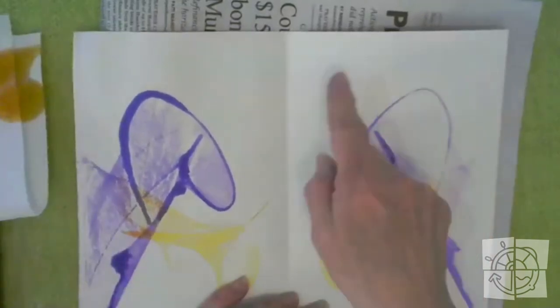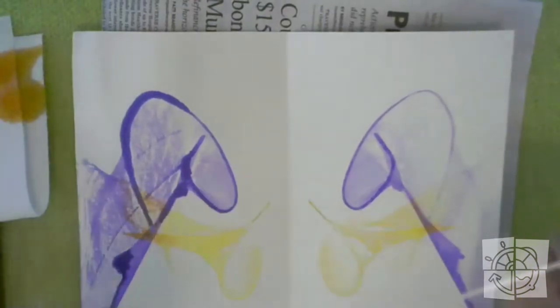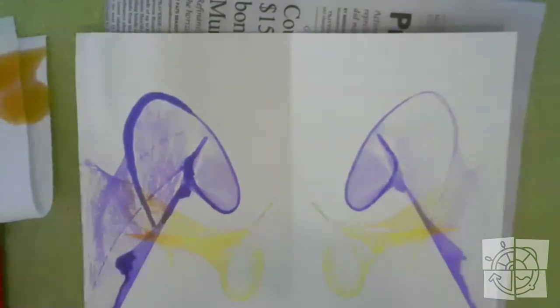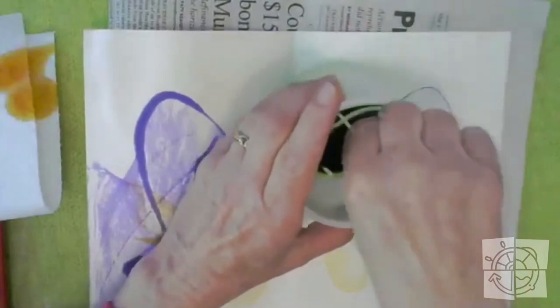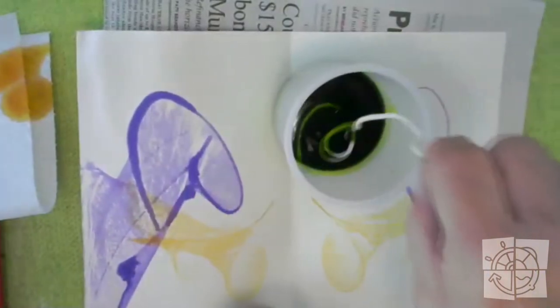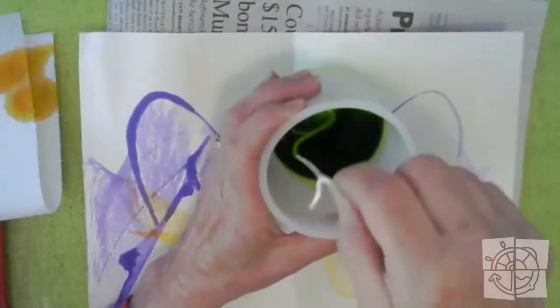I think I'm gonna do another string and put some up there. Okay, so I've got another string. This one's a little fatter. One of them was thin, one of them was fat. So now I get to choose another color here, and I think I'm going to do green. So I'm going to set that in there and soak my string. Whoa, there we go. Soak your string so it gets all the color all over.